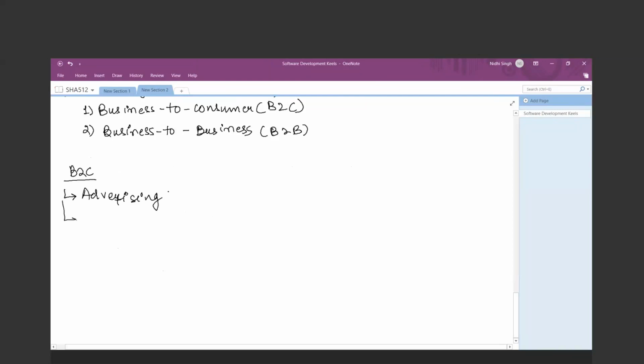Also, if I have a certain business and a certain mobile company, then I have to advertise my product. And in the advertisement, there is market competition. So we have to tell the consumers in which way my product is better or gives good performance to the consumer as compared to other existing products in the market. So comparison with other existing products in the market.